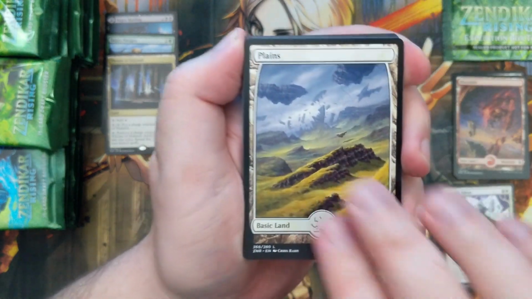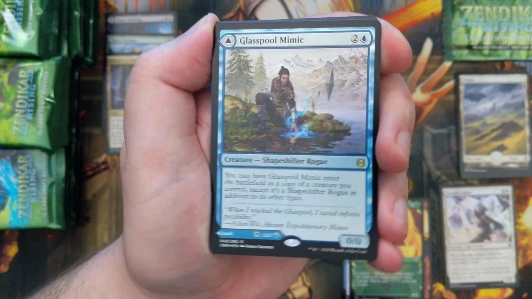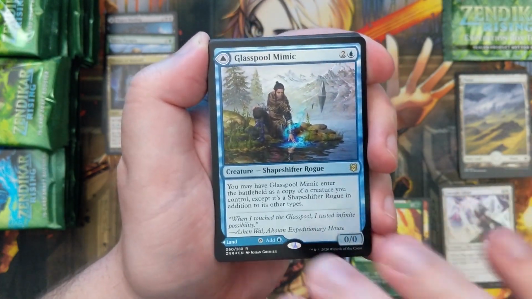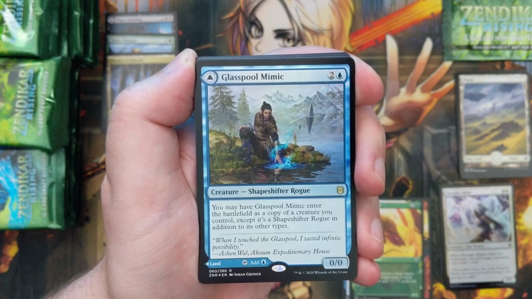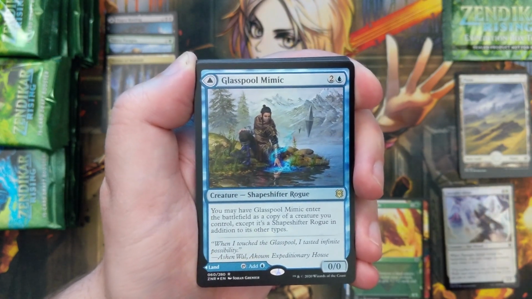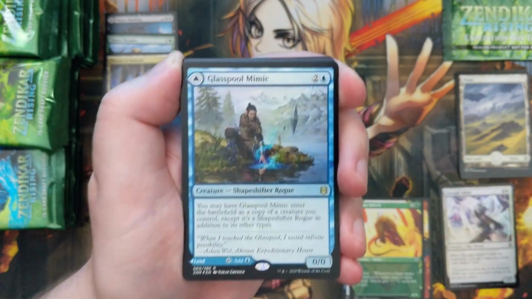Copy token, Plains. Okay, foil rare, first foil rare, and it is a Glasspool Mimic, which is seeing play in most of the rogue decks in Standard right now. So that's not a bad little hit for sure. It's also just a great little card because it's a 3 mana card that copies any creature you have, right? And it's a rogue in addition to its other types. Not only that, but it can also be a land. So I'll take it.